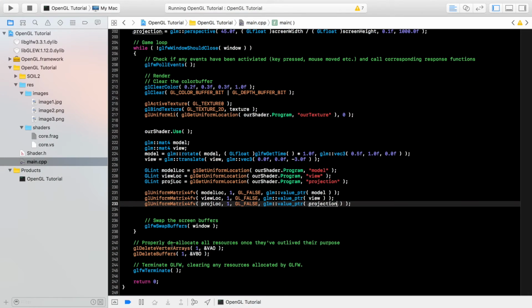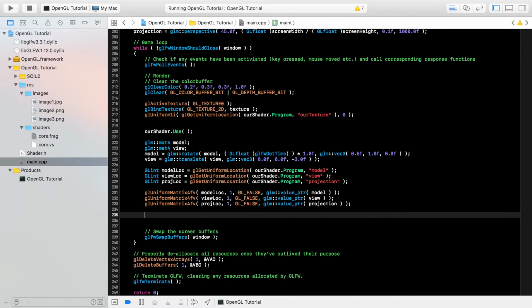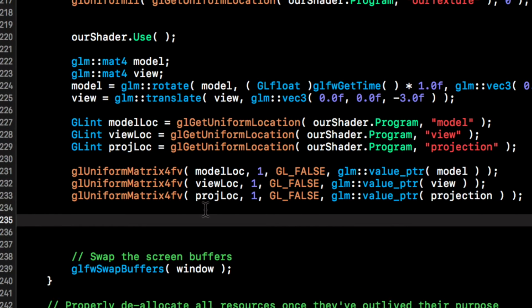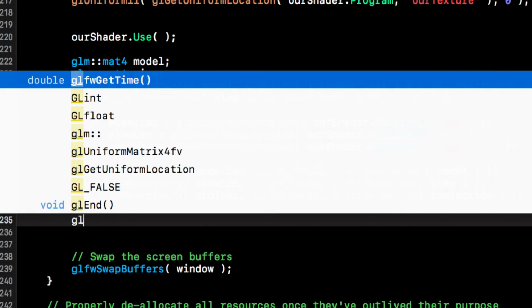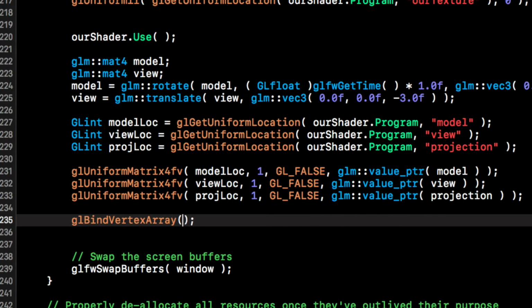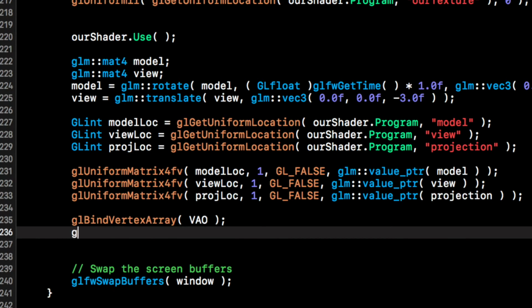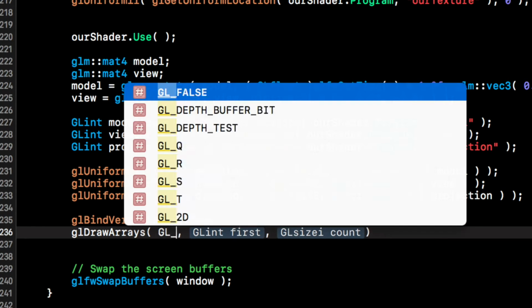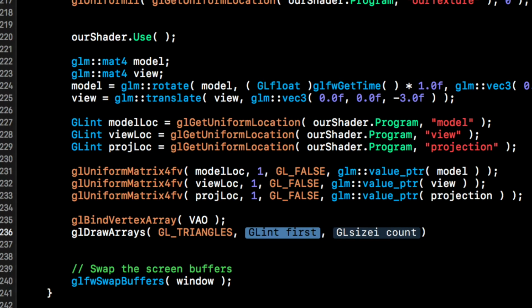Now let's zoom out. We also need to draw, zoom back in again, always zooming in and out in these videos. We need to actually draw our object now. So we're going to do glBindVertexArray, the vertex array object, glDrawArrays, and for GL_TRIANGLES, and for the first vertex we're going to start at 0.